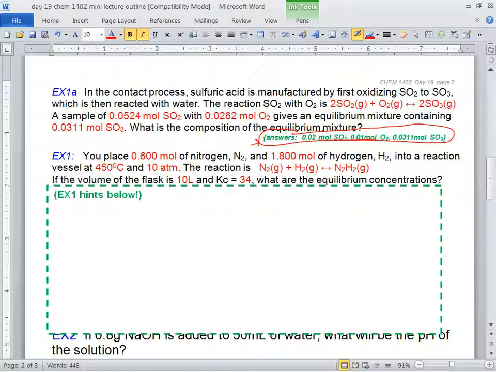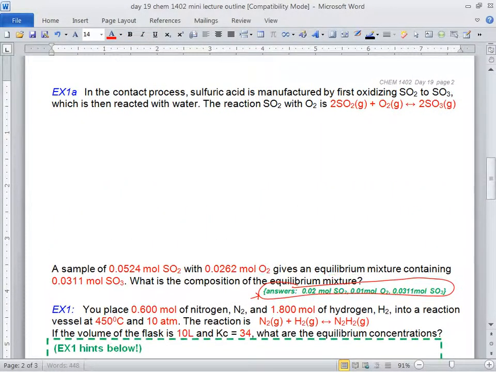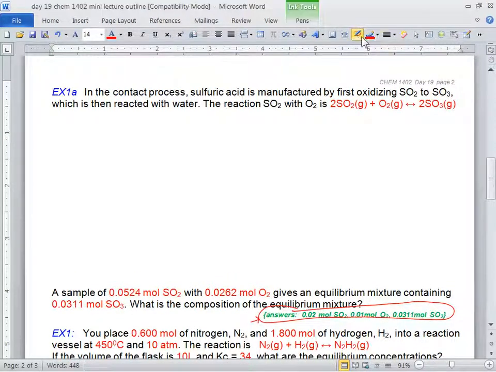We made an ice table. Now, in these, remember there are 2 ways to make these ice tables. You could put moles or you could put molarity. Now, here, they don't even mention liters, so why even mess with it, right? You're just going to make a mole table. So you do ICE. Let's see here. Make some space. So we're supposed to do ICE.